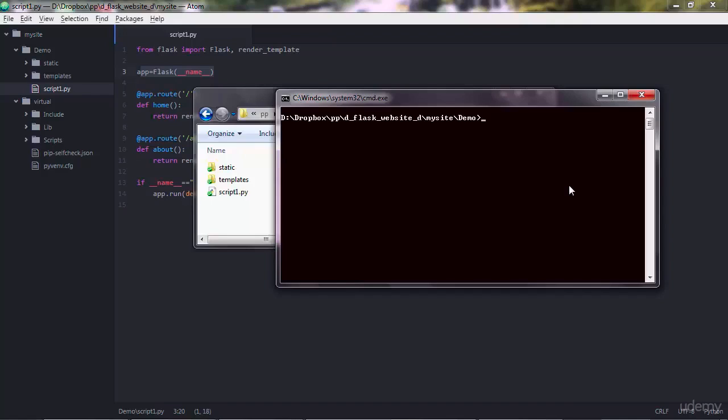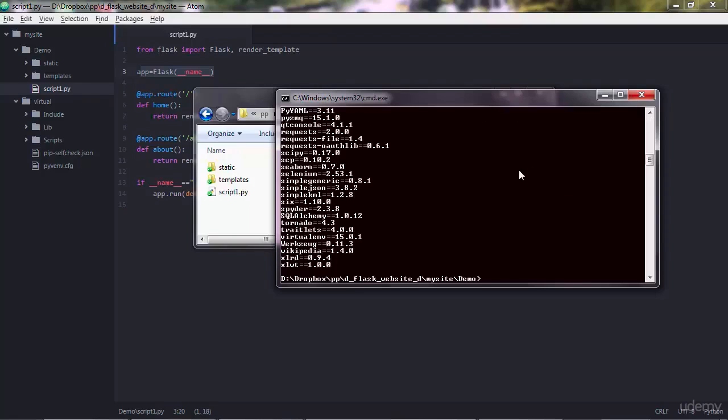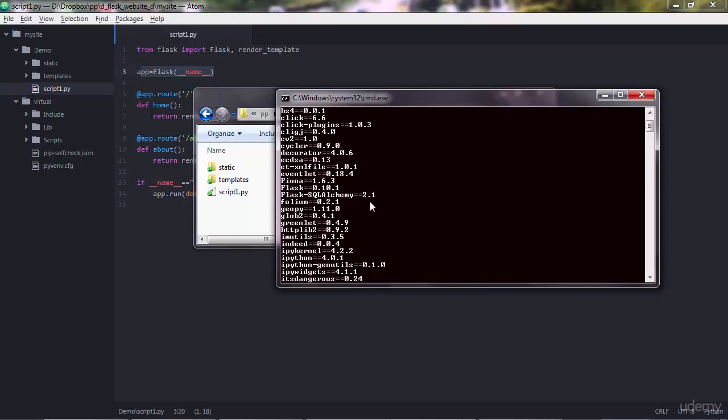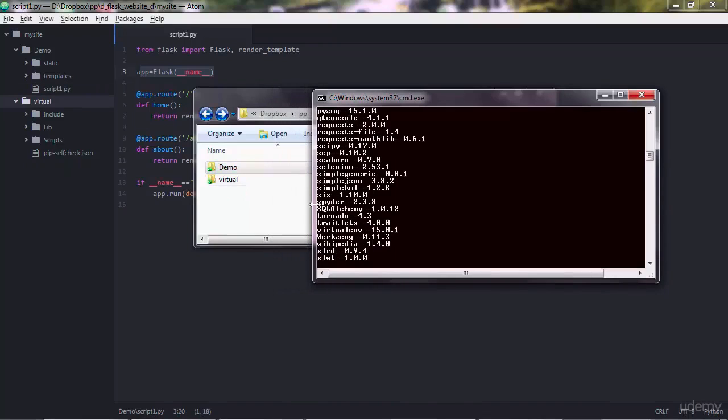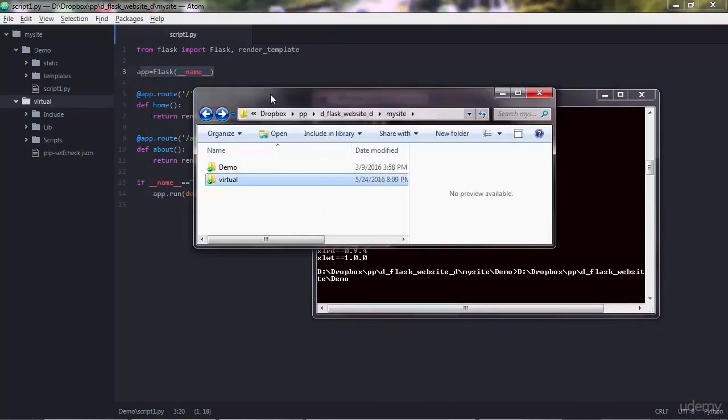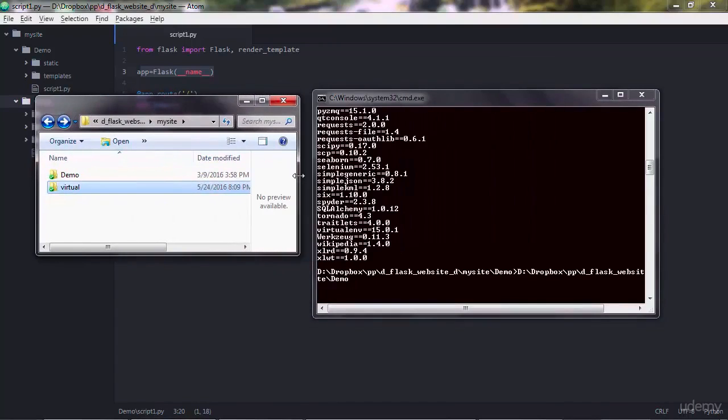Now we have Flask installed, and you can get a list of all packages, libraries and modules that you have installed in your Python installation with pip freeze. That should list all the packages and libraries and everything. Be aware though that what I used is pip freeze, so I used the pip of my main Python installation. We're working in a virtual environment, so what you want to do is point to your virtual pip, so to say. Now my virtual pip is somewhere here.